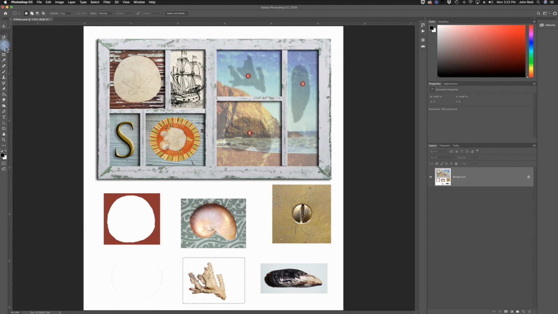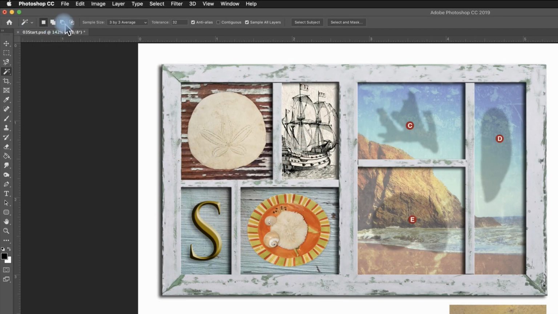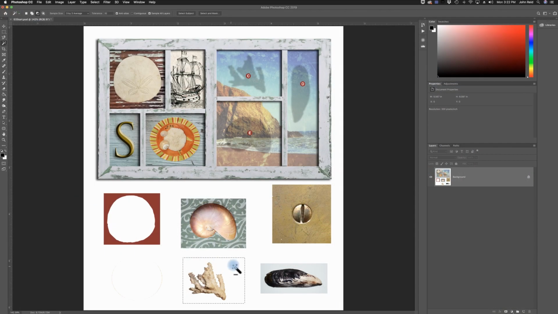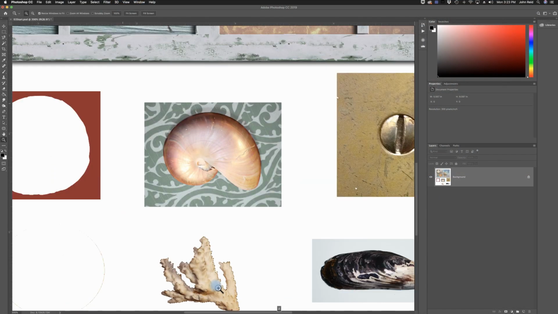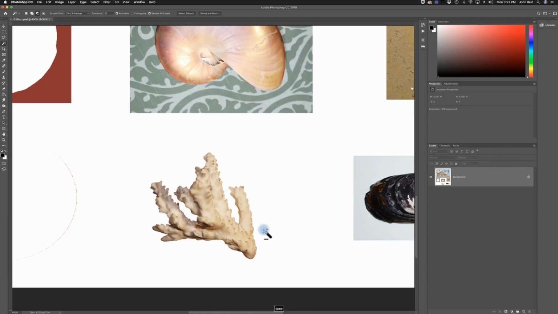So now I'm going to go to my magic wand tool, and I'm going to click on minus, and this is the minus selection. You see that when I bring my magic wand tool down here, it has a minus on it. And I'm going to click in the white here, telling Photoshop that I want you to minus out this white around this coral and select this coral. So when I click on it, you see that the coral is selected. And again, let me zoom in here so you can see that a little better. And our coral is selected pretty well around here. So I'm happy with that selection.